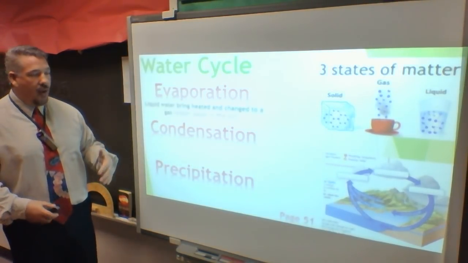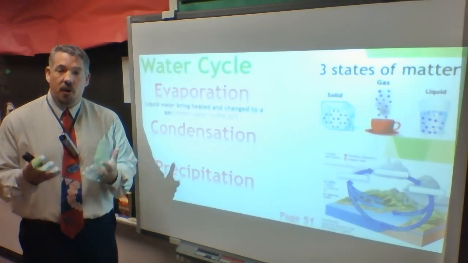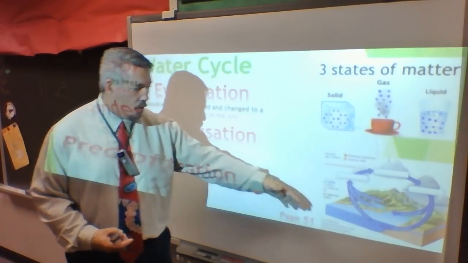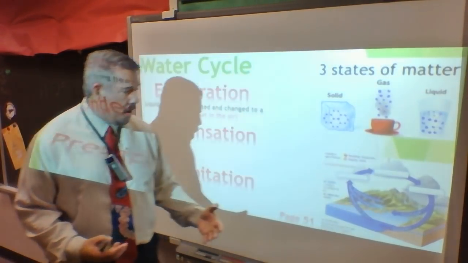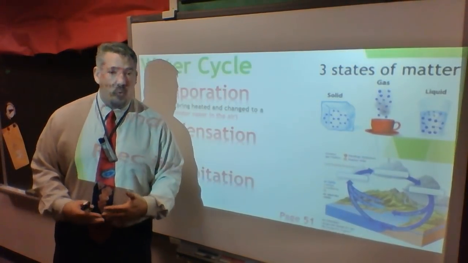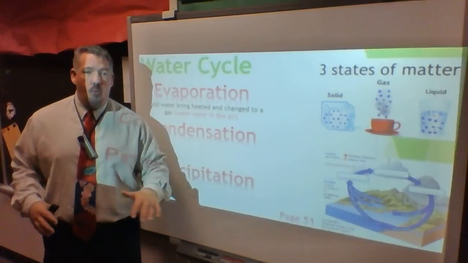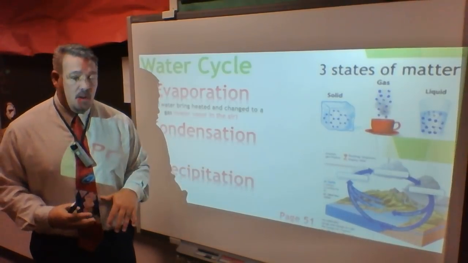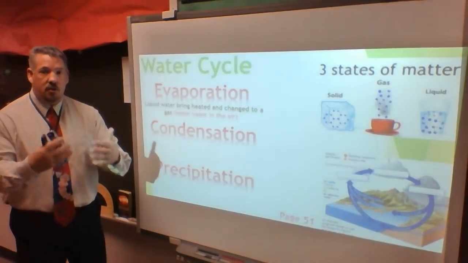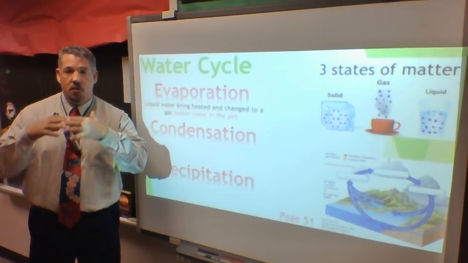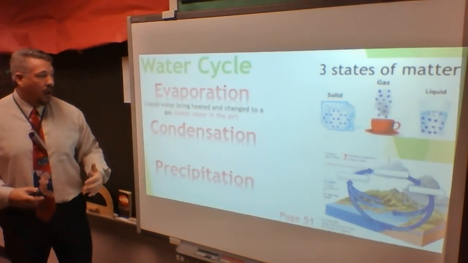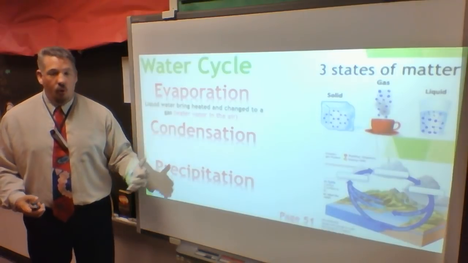If we start with evaporation, evaporation is when liquid water, now that can be anywhere. In the picture we see a lake or maybe the ocean, we see a pond or maybe a lake, we see rivers, streams, mud puddles. When it rains here we have mud puddles everywhere. All of that water on the soil or on the ground, when it gets heated by the sun and it turns to 120 degrees, it gets warm enough to break its bonds from liquid and it goes to a gas. And we call that gas that's in the air around us water vapor.